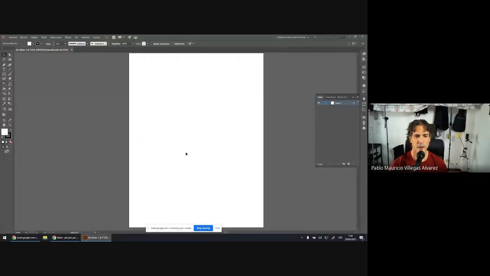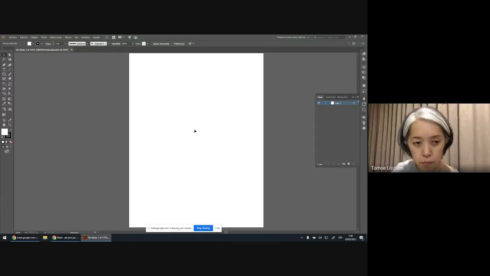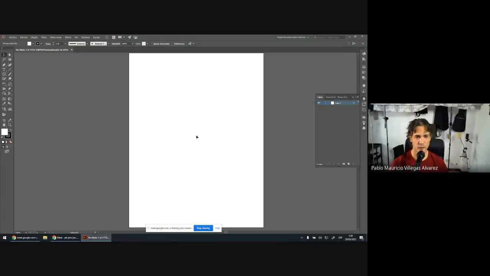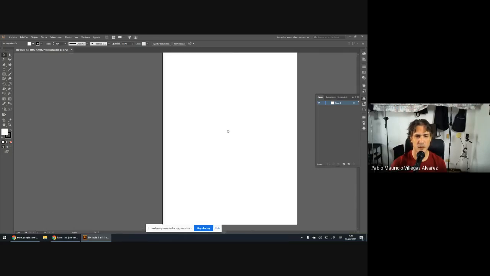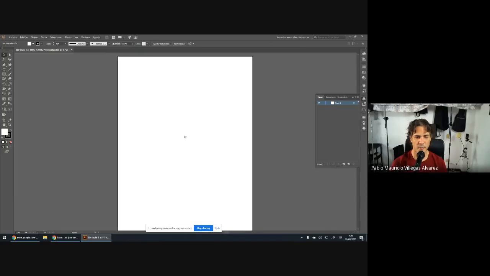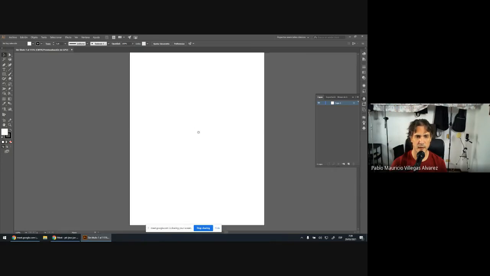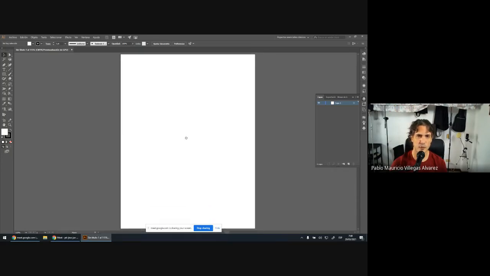Okay, you are on a piece of paper here in Illustrator. For example, if I need to move, I press the space bar and you see a hand, and then I can move. Always pressing the space bar to move the paper, and you move your mouse.